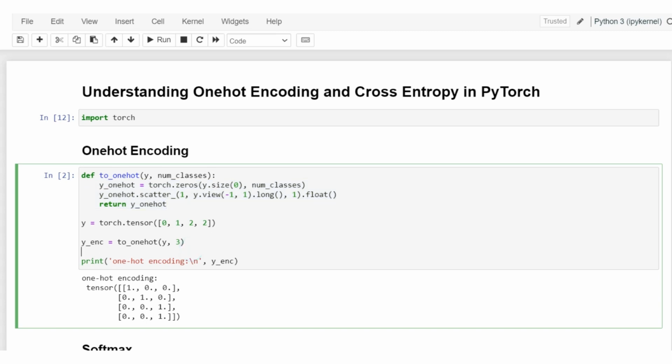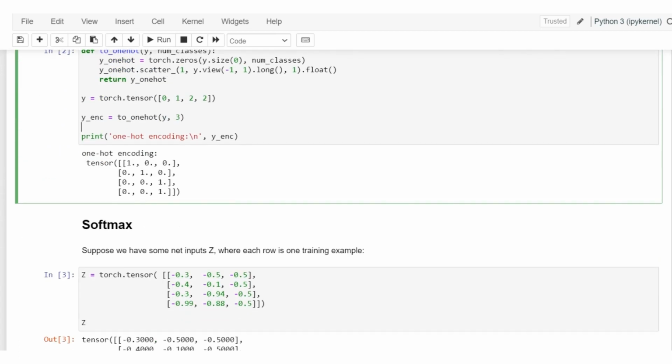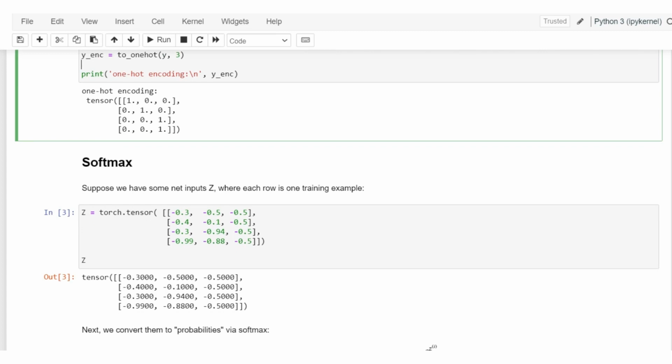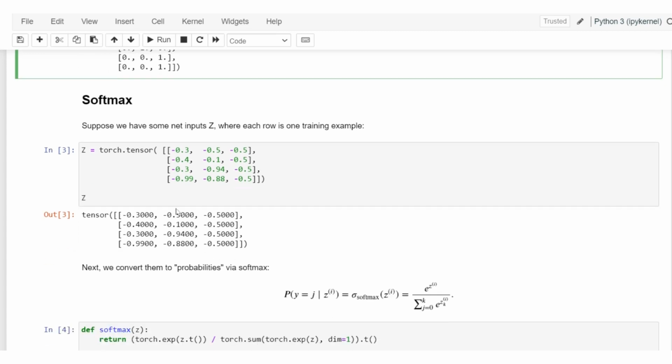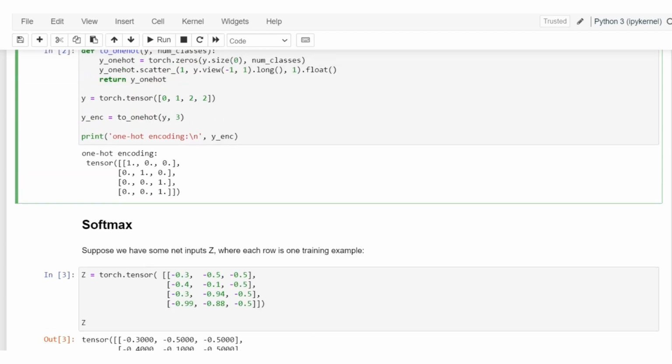This is exactly the same example that I showed you on the slides, where we have the class labels 0, 1, 2, and 2. And I have a total number of class labels here. This is the highest class label or the number of classes, the same thing. So here we have three possible class labels, 0, 1, and 2. Also note that your class labels should always start with 0.